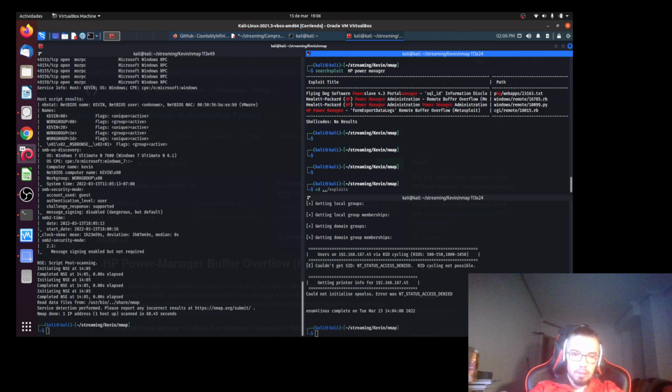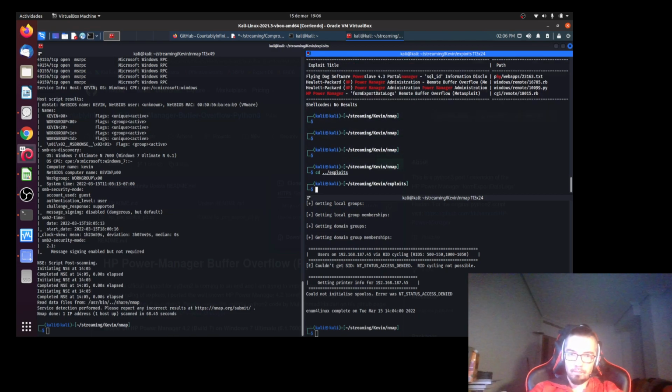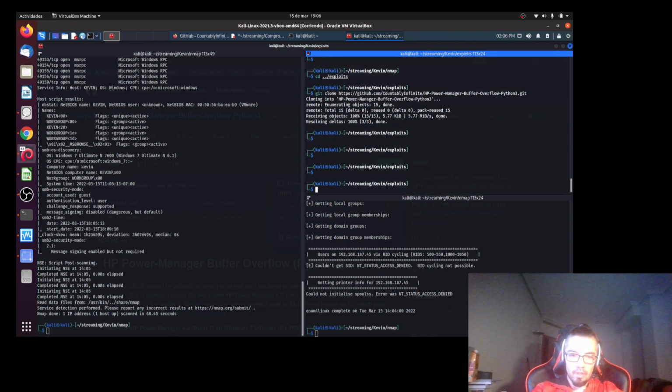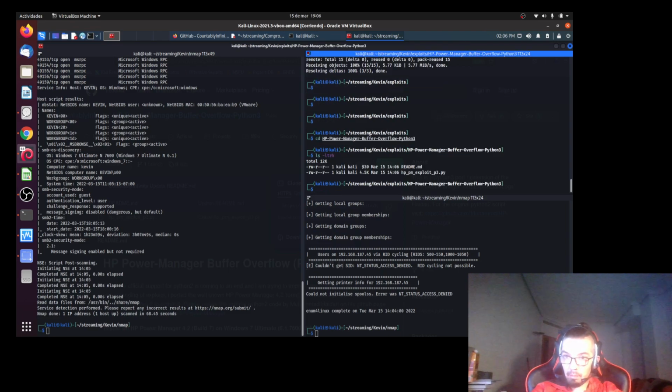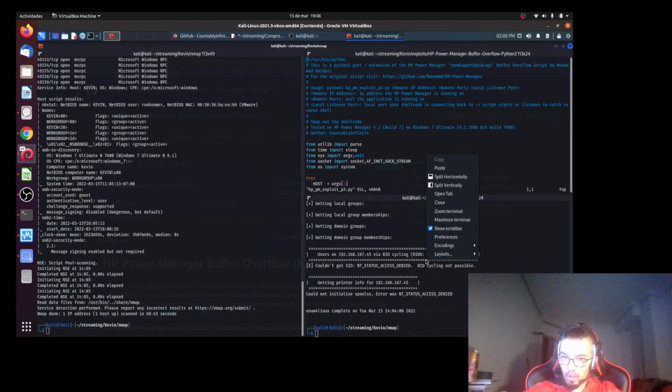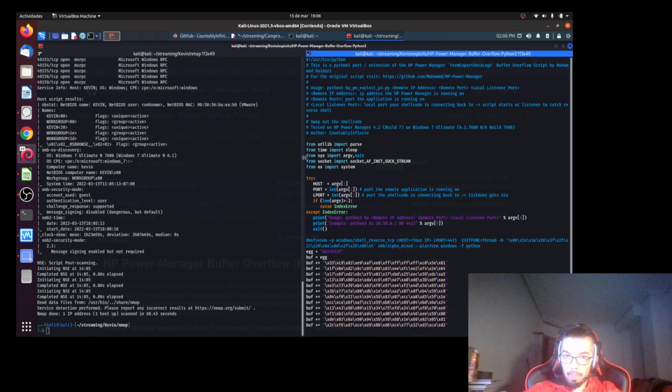Inside of exploits, we can git clone the repository. The directory inside is HP Power Manager. We can take a look at this file.